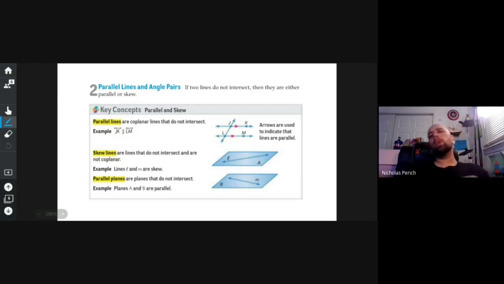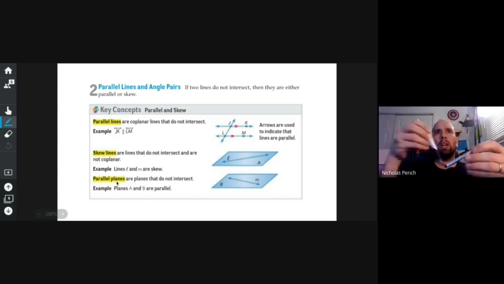Hey, gang, since we live in a 3D world, gang, let's talk about other things. First off, parallel lines are lines that live on the same plane and never intersect. So my hand, if I were to draw these two lines here, and these lines appear to never touch each other, even if the lines were to go on forever off of my hand, that's when they would be parallel. Skew lines are lines in real, like in 3D land, that will never intersect.